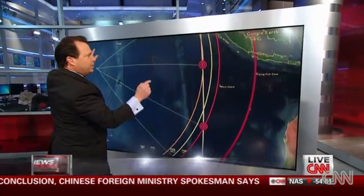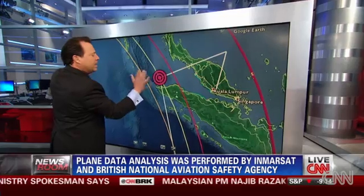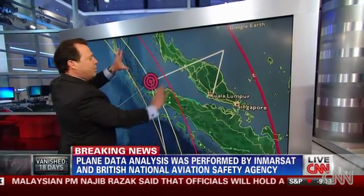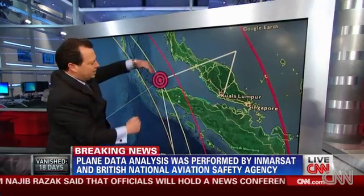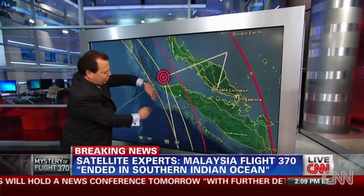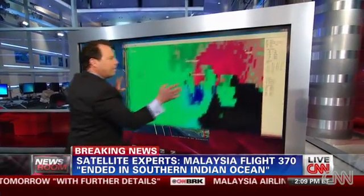Now let's get right to this. I'm going to take you to what I believe the Doppler effect is, especially for that ping right there. That's the first ping, somewhere around 2 o'clock. We say 2:11. I'm not sure this is exactly where it is, but we're within a couple hundred miles right there. The plane was flying into the ring, inside the ring, which means it was getting closer to the satellite itself.